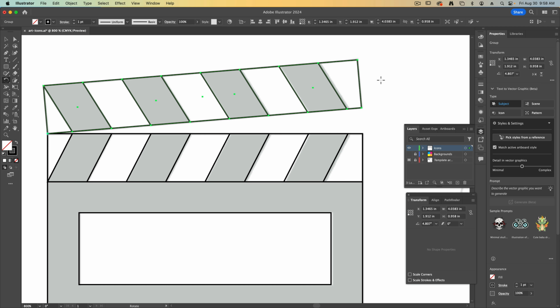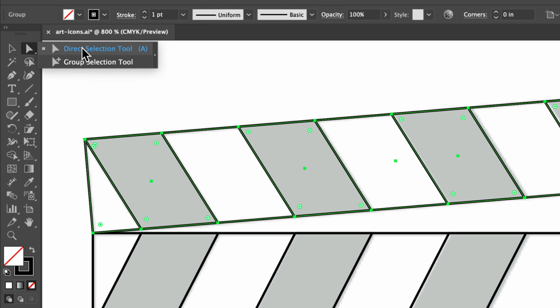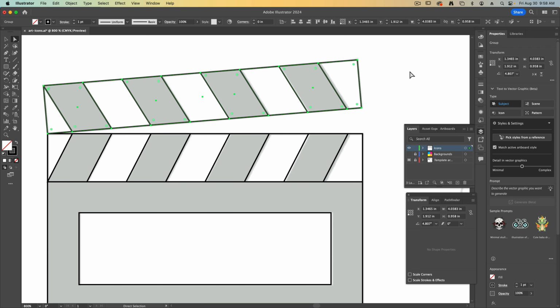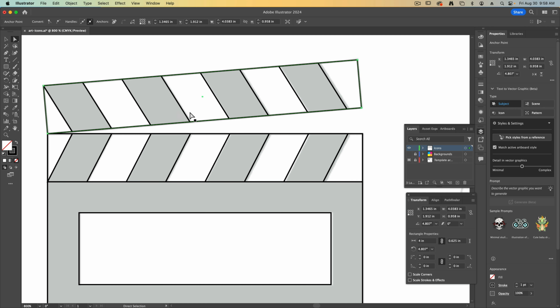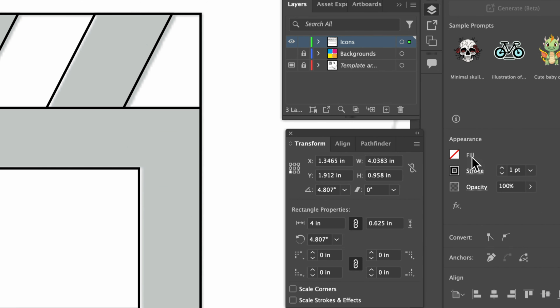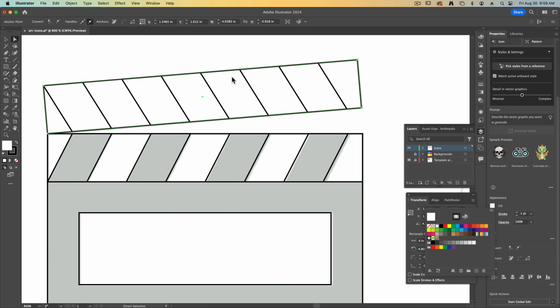Since we've got a large rectangle behind everything, let's fill just that in with white. In order to select something in a group, we need to use the Direct Selection tool, and this is the white arrow tool at the top right of your toolbox. We can click away, then carefully click on this right edge to only access this particular rectangle. With it selected, I'm going to go over to my Properties panel, scroll down to the bottom, and from here I'm going to change my fill color to be white.